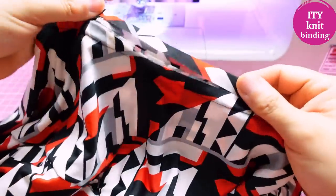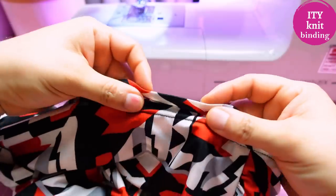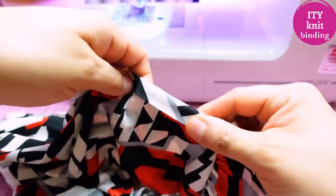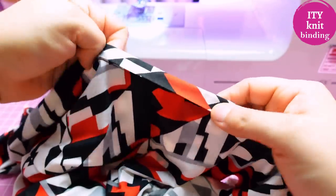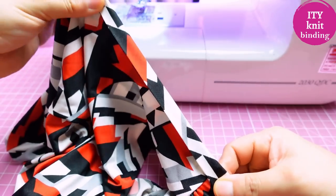Now we have the blouse right sides out. The binding was sewn on the wrong side. So now when we flip the binding over towards the right side, this is what we can now top stitch, making sure it's covering the seam we've already done. And you know this process very well. I do the same thing with wovens. There's nothing different I'm doing here with the ITY. I'm doing the exact same thing. So hand baste that and then just top stitch it down.